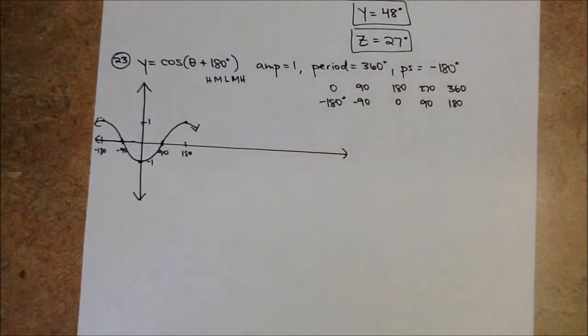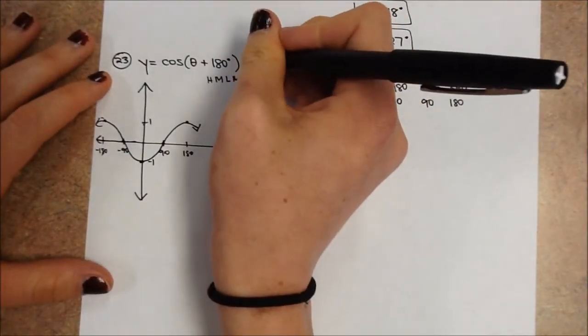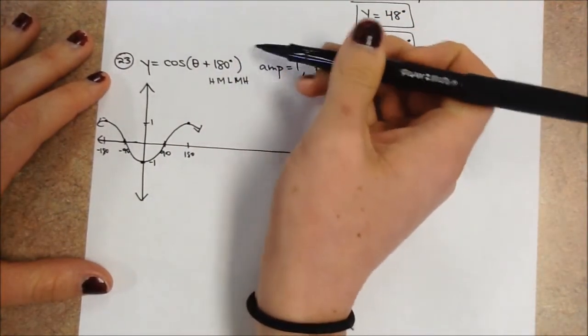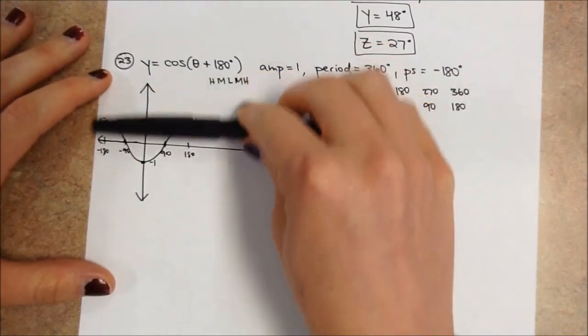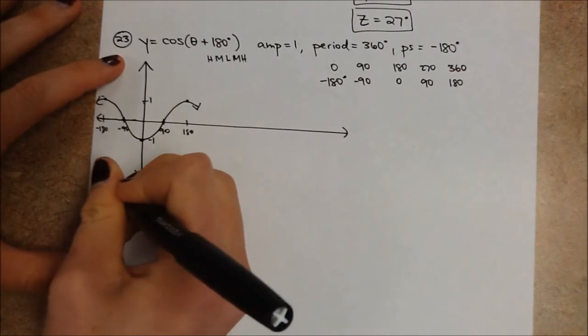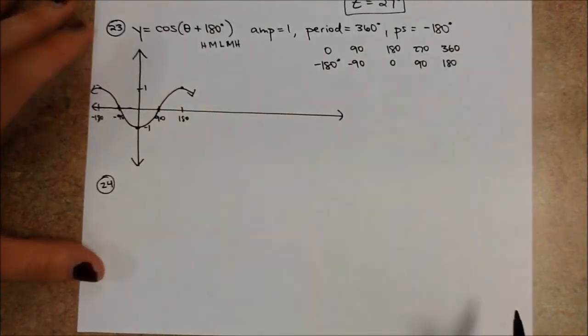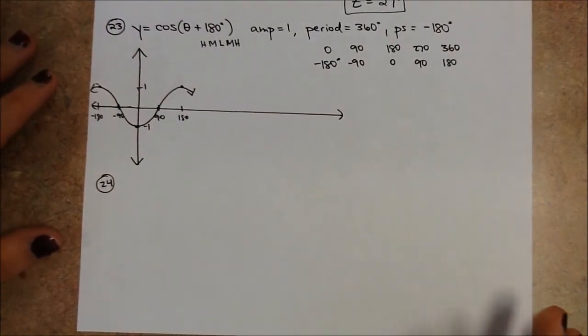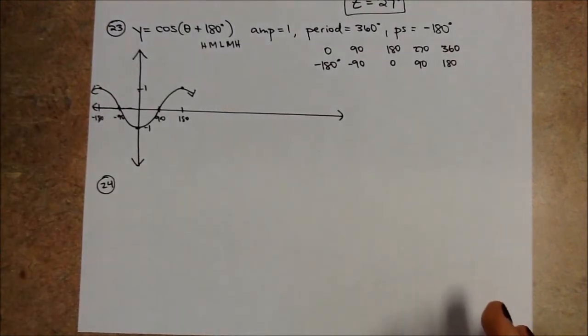So now, the only thing for some reason that they didn't have on the practice test was a vertical shift. So remember, the vertical shift would be like a little plus or minus something out on the end, and then it would just push the graph up or down a certain number of units. All right, so see, I did do one of those, or 2 of those, I think, on the review video that I posted.